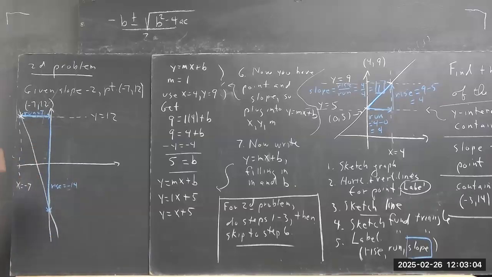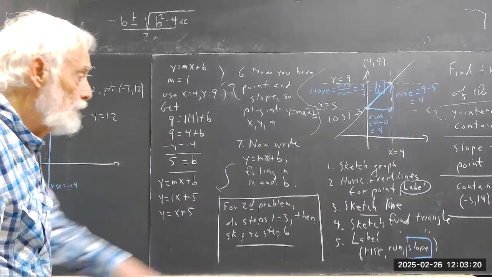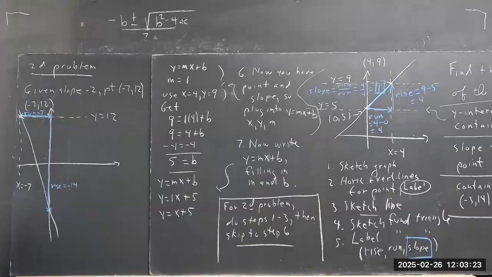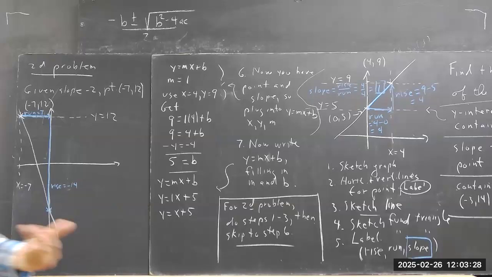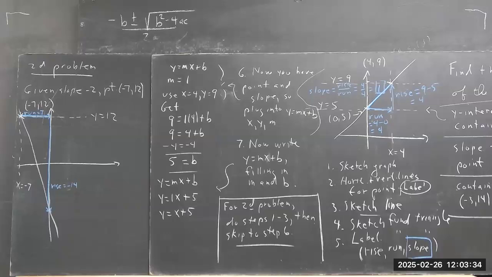Now, you don't have to do this. You can draw the line anywhere as long as it's decreasing. Matter of fact, maybe you don't even bother drawing the x-axis. Now skip to step 6, because we've done steps 1, 2, and 3. In sketching the line, I used a fundamental kind, but you don't have to do that. You sketch any line, but try to make it as realistic as you can, and OpenMath tells you how to do that. You don't have to do what I just did here. So this stuff in blue is optional. Just draw a line.